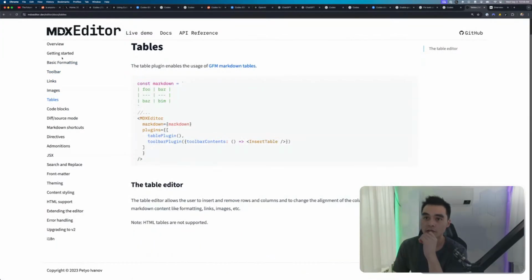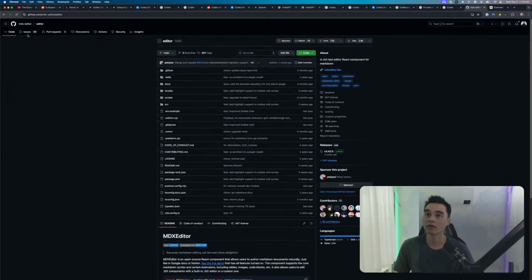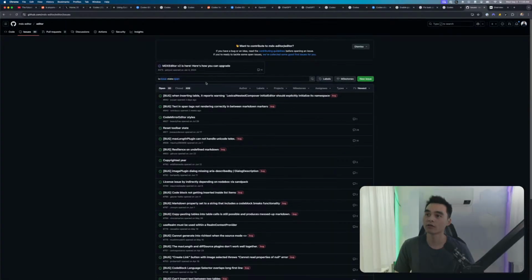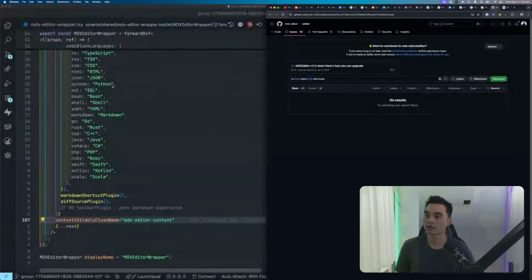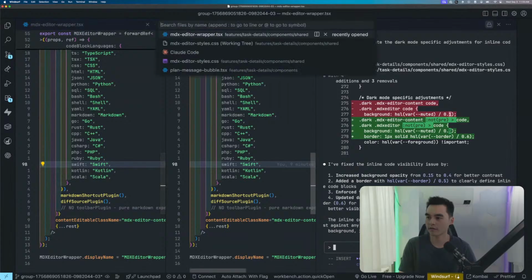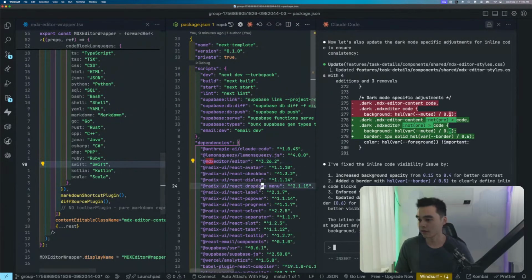Tables. See on GitHub, maybe they have issues. Dark mode. MDX, okay.